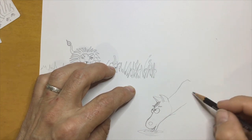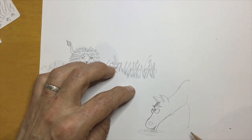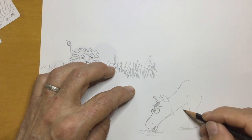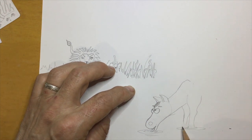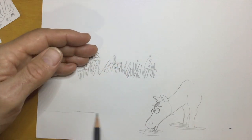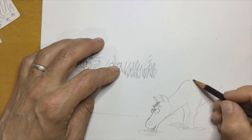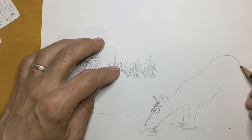Come on, to kind of give a shoulder blade there. The front leg that kind of comes into the water there. Elbow. Coming up. I always call this the peekaboo leg. It kind of peeks out from behind the body. So the water line will be about here. Coming up, and then the round part of the bottom comes down to the hock.